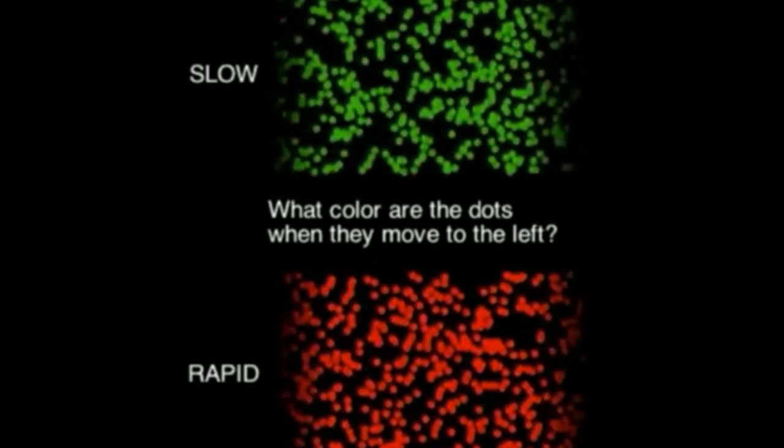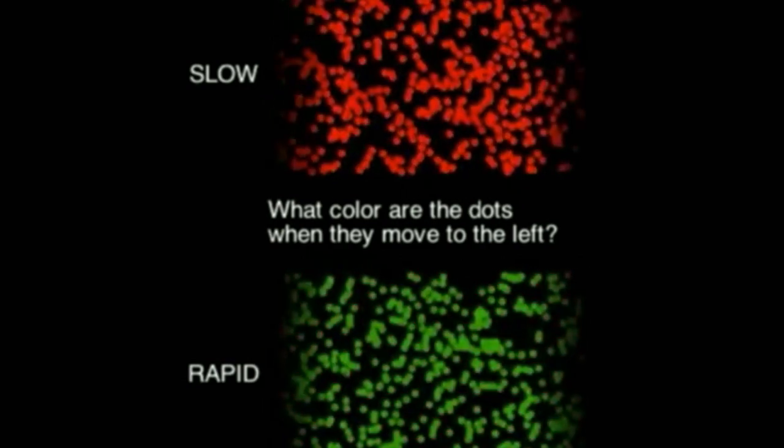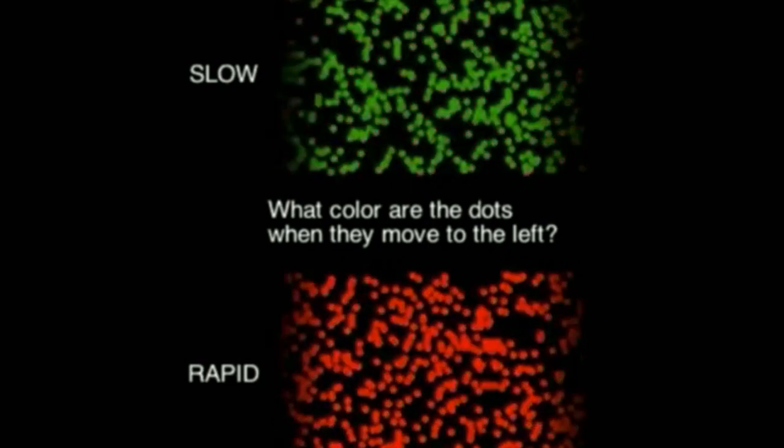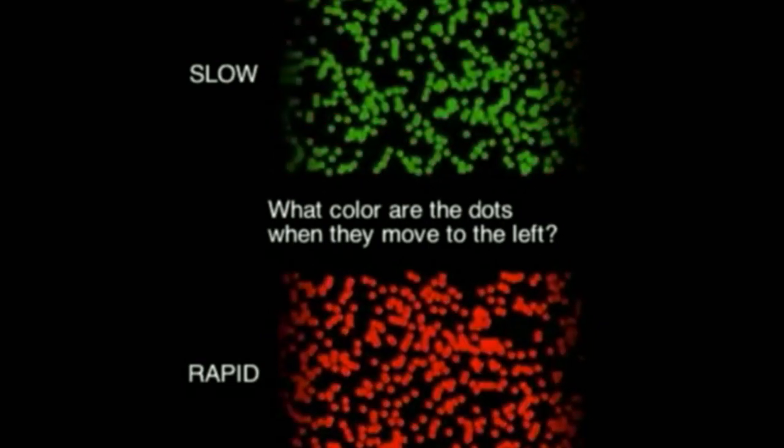By looking at these two images, you can see from the faster moving image that your eye is having trouble following which color is associated with the moving dots and which is associated with the still dots. This demonstrates the main issue of the binding problem.